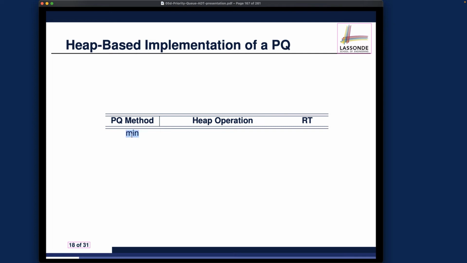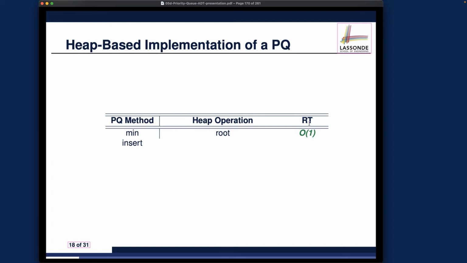Well, in order for us to extract the minimum from the priority queue, what will be the underlying operation for the heap? Let's say we want to use a heap to implement the priority queue. Well, in that case, we should really just get to the root, because the root is guaranteed to store the entry with the minimum key, meaning the highest priority. And what will be the running time for extracting the root? Well, as we said before, it will just be constant, because we just get to the root and return its key or return its entry.